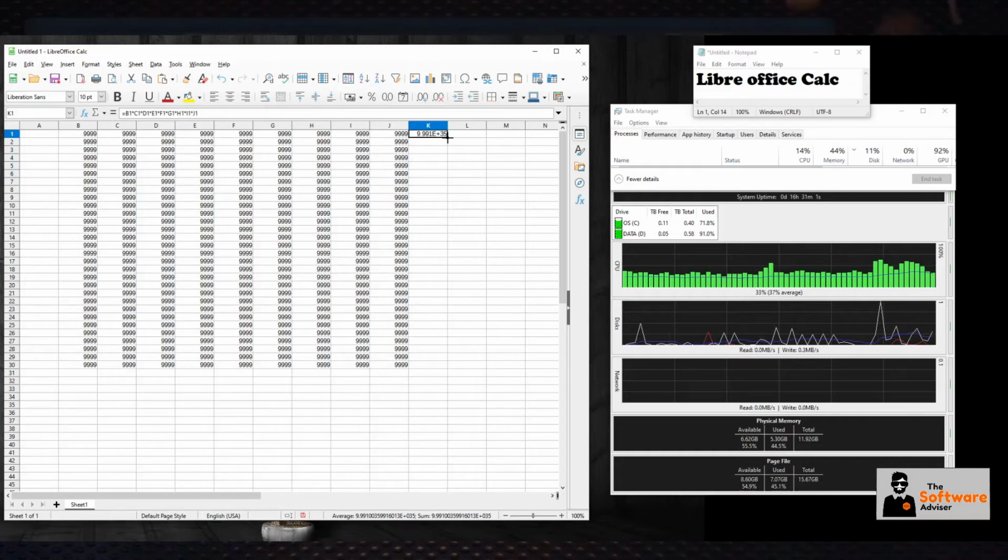As you can see, as I'm sitting here, CPU is hovering a little bit higher than the 10% it was when I was using Microsoft Excel. Here it's hovering between 12 and 13%. I haven't done anything yet. Memory is just about the same. Disk, network, and GPU are just about the same. So a very, very minor, slight difference. I'm just going to grab this all the way down and see if it actually slows anything down.